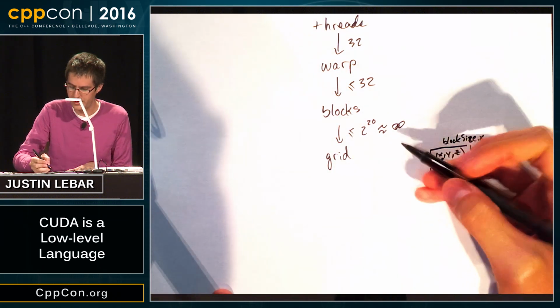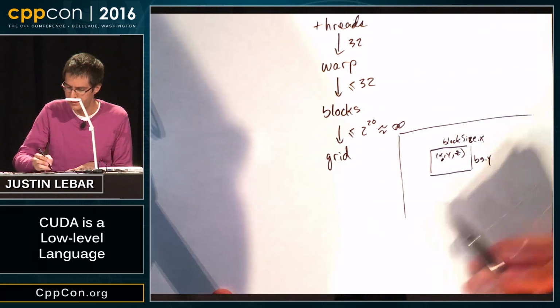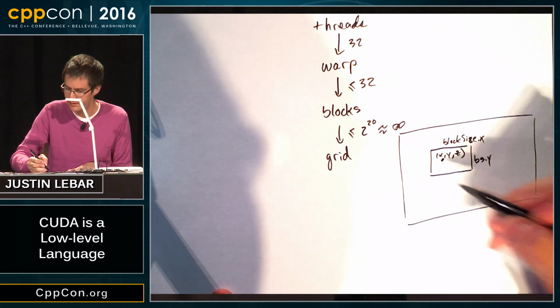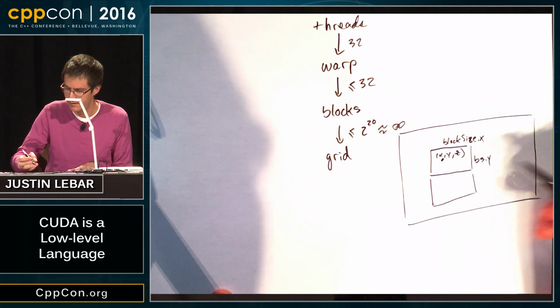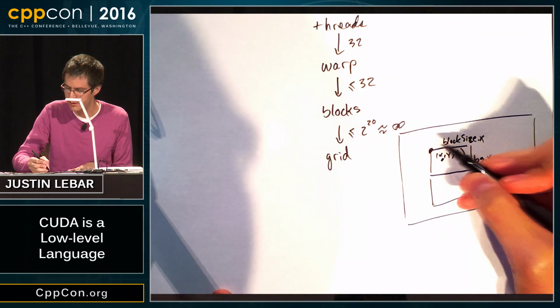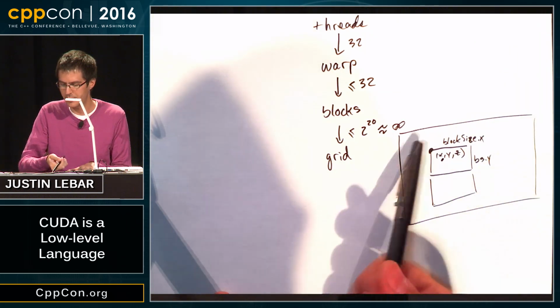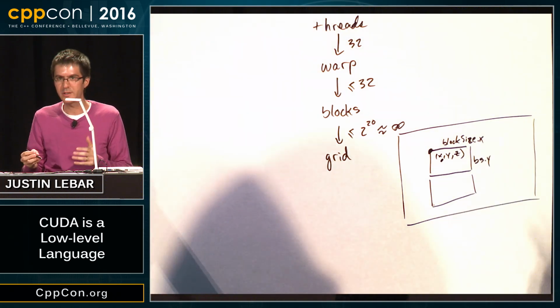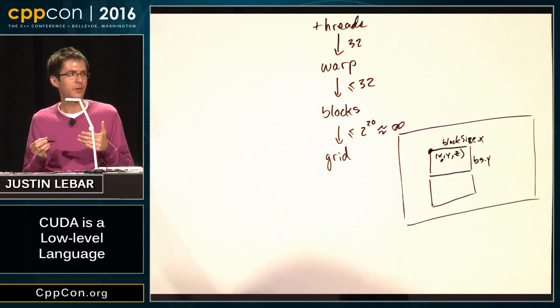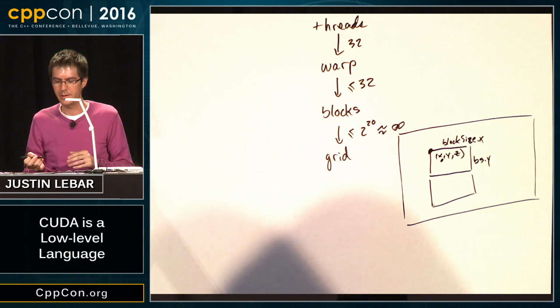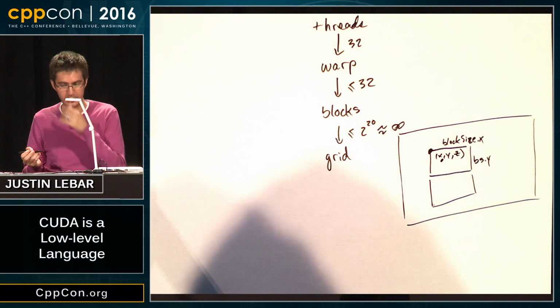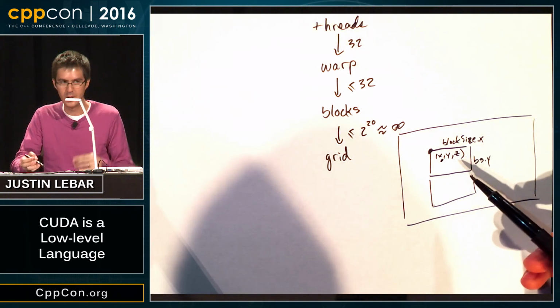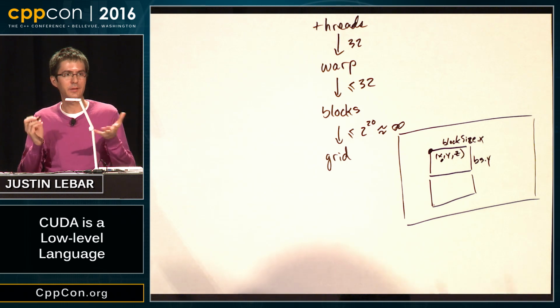And then similarly, when I launch the kernel, I also tell it how many blocks, and I tell it the shape of the grid. A thread can also query this number, which is the block index dot x, y, z. So each thread has associated with it 6 indices. The shape of these two things is specified by me on the CPU when I start running code on the GPU. We can query these things from the thread, and the thread uses this to figure out what data it is supposed to be processing at this moment.